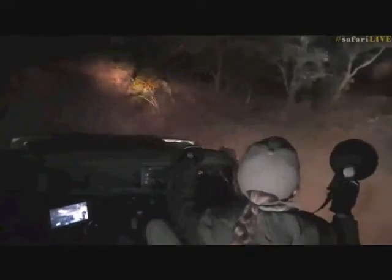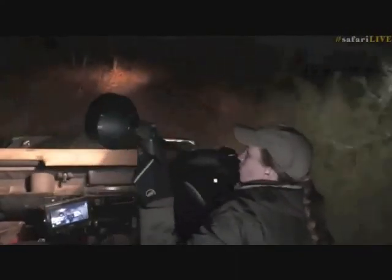Alright, I need a different road. Here it is, the fire break. As good as any. Maybe we'll be able to spot a few more things from this road, spice our luck up, change things up. Funny enough, the only time that I have seen honey badgers here in Djuma was on the fire break. Still a bit far away from where we currently are, but who knows, maybe this will bring us the honey badger luck or the porcupine luck. Civet also, I haven't seen a civet here, and I wonder why that is. I wonder if we are just a bit more skittish than in other areas, or if perhaps there's a lower density of civets and honey badgers here.